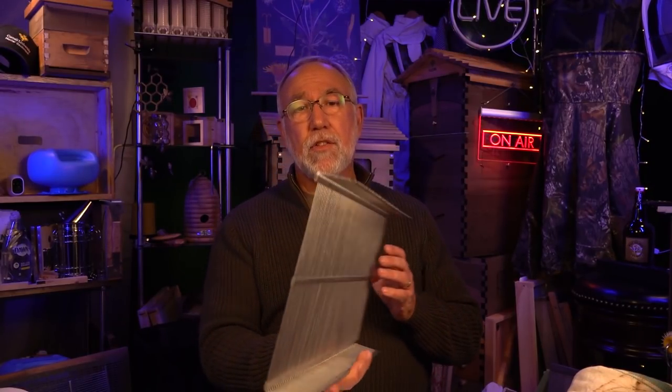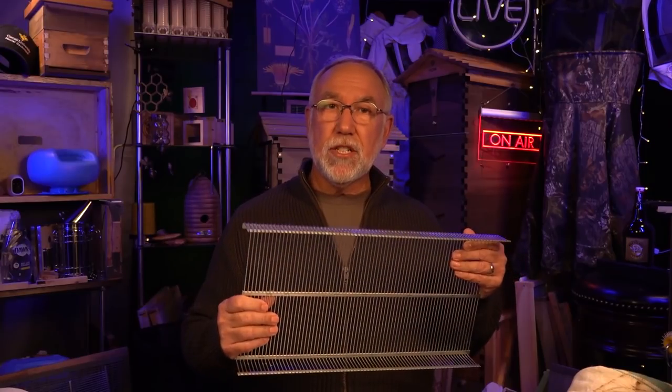So some people, the frame that they put in here would be that green frame, the foundation with drawn comb. Again, don't try to use it to start drawing comb. They'll use the green drone foundation, and that acts as a magnet and draws in all of the Varroa destructor mites in there. And then when it gets capped, we've got a long time, because remember, the drones are the longest to produce. So from egg to adult, hatched out, you're talking 24 days. So then on the 20th, 21st day, you pull that frame out, and then you release the queen, and she goes back to laying throughout the rest of the colony, but you've sucked up a bunch of Varroa destructor mites into your drone capped pupae, and you remove them.